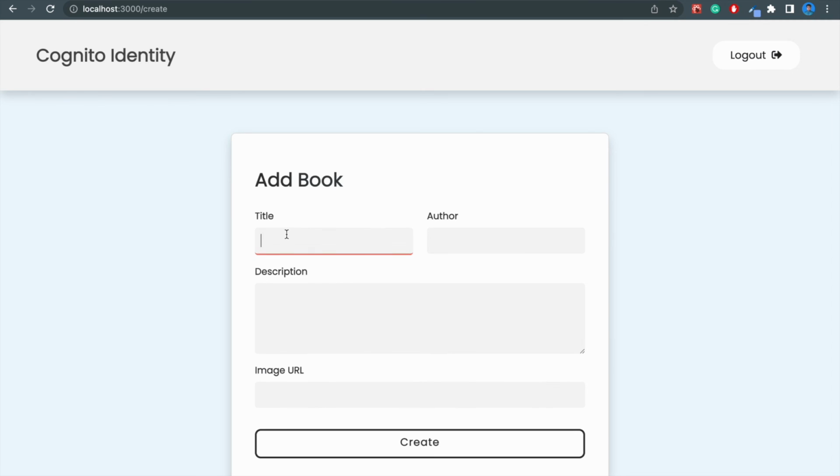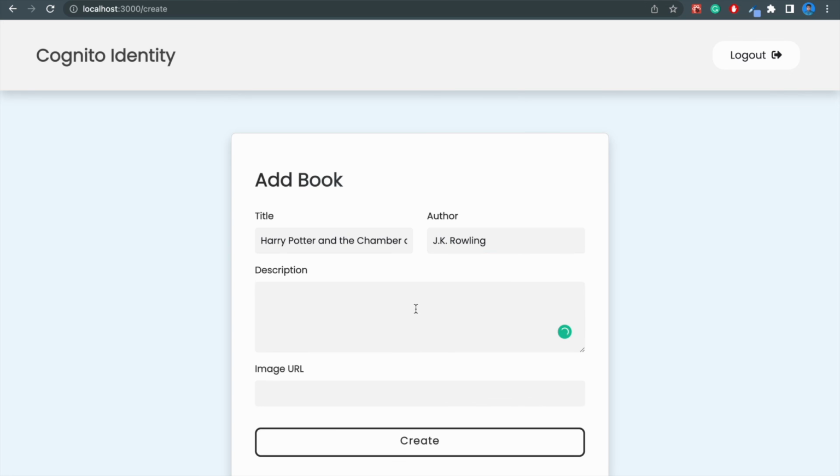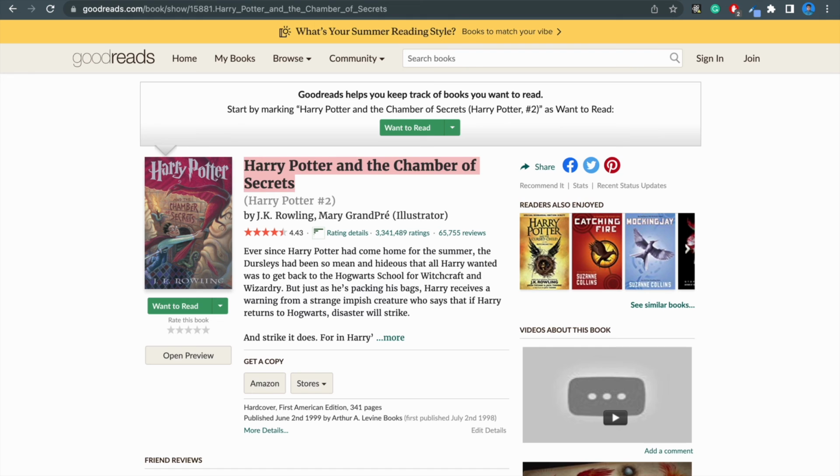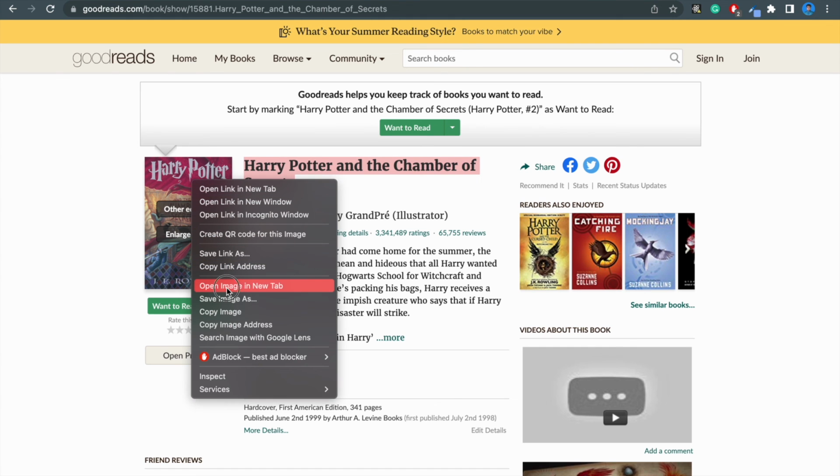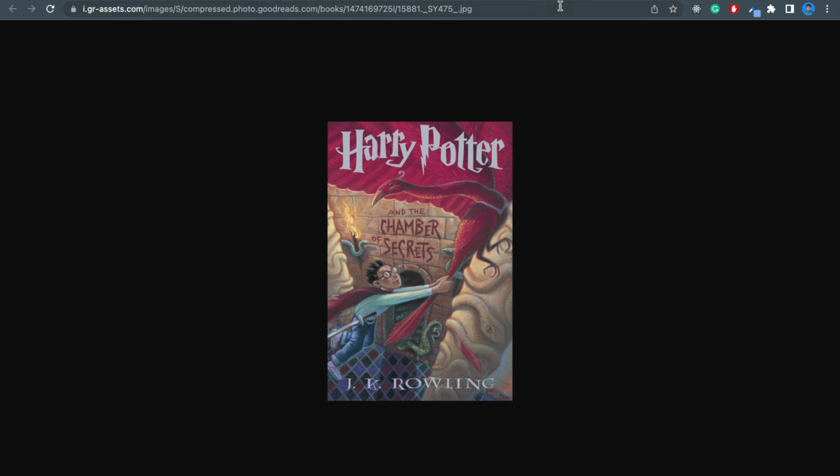Let's give our title name. The author, as we all know, is J.K. Rowling. We can give any description: a good book, I loved it. Image URL we can give from here, right?